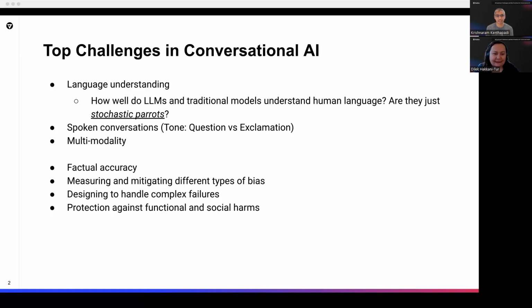Just like bias, I think another challenge is how to gracefully handle complex failure modes, right? I think that's something which seems a little bit unique to conversational systems. Yes, exactly. Any model, any system, in my opinion, should be trained to at least recognize what it doesn't know, and then give feedback based on that to the user.